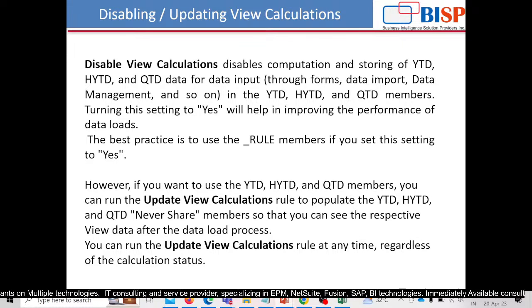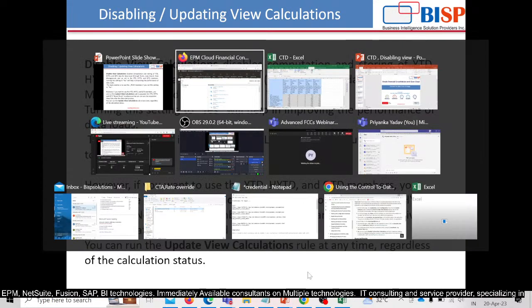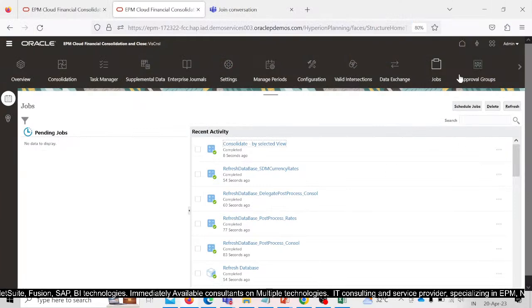So data will not be populated and updated in YTD, HYTD and QTD members after data load. So to disable view calculation, let's go to the application and I will show you how it is done.